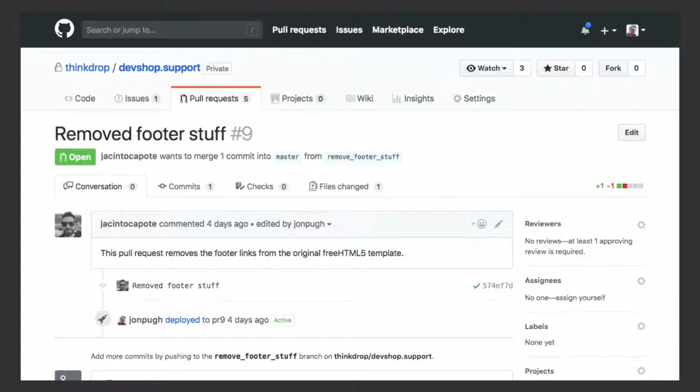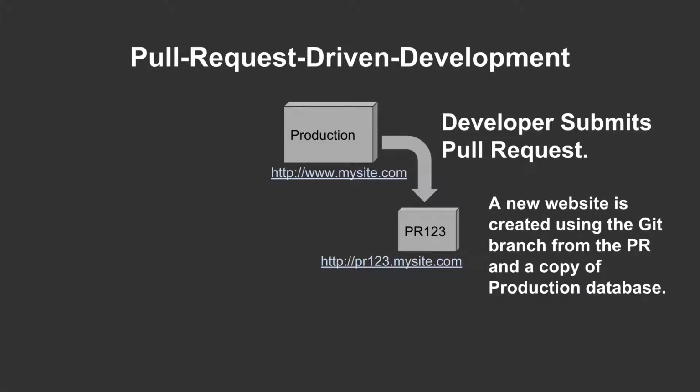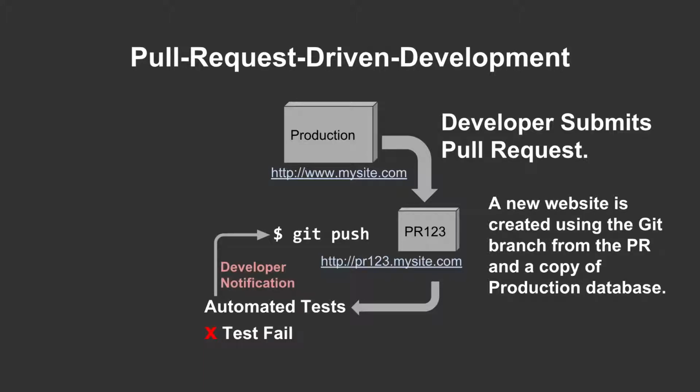So everybody on GitHub-ish or no? You're kind of familiar with it at least, whether it's GitLab, same kind of thing, merge request. You create a PR, you clone it somehow to another URL so people can look at it. Hopefully you have some kind of test running, they pass or fail, the developer gets notification, that's an important part of DevOps, they actually see that they got a failure and they keep working until it passes, right? So they push again, it rebuilds until the tests pass.